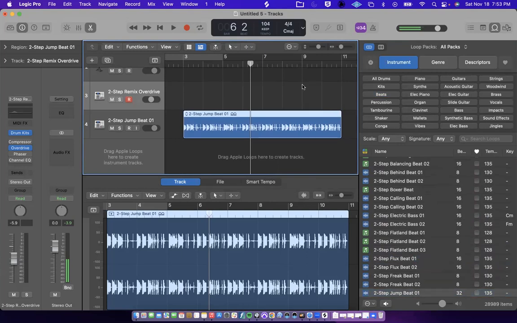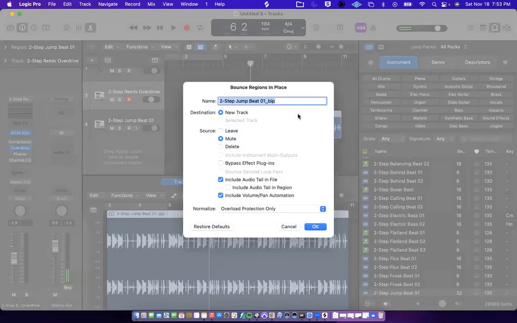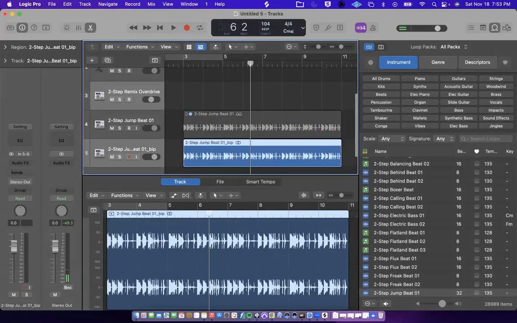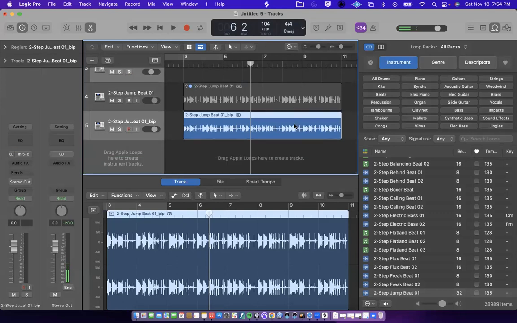Yes. So, a workaround again in Logic. When you drag these in, they're in as Apple loops, and so you can't do some things that you want to. So I have to hit Control B, as in boy, and bounce it in place. And now it gives me the same thing but on a new track. It's something within Logic. I can explain it another time. It's not that important tonight.